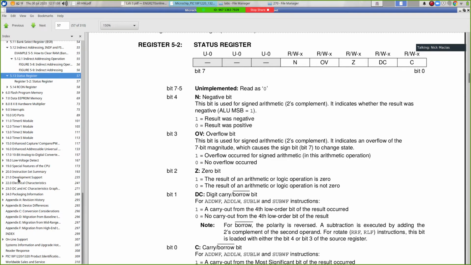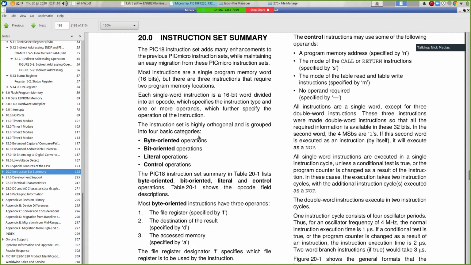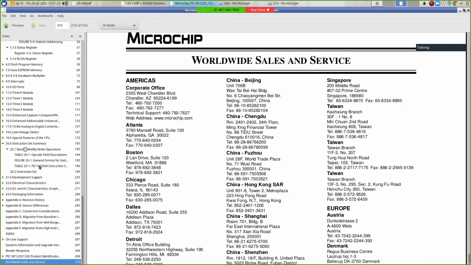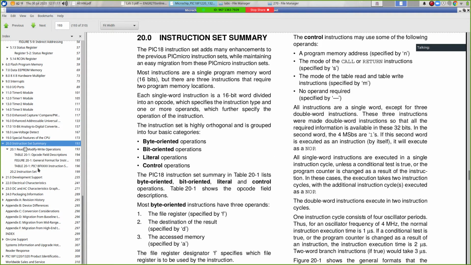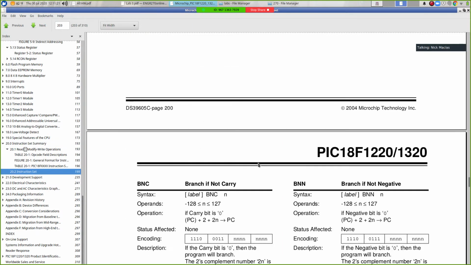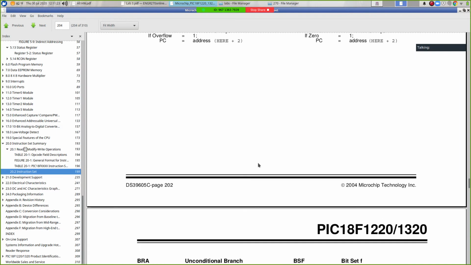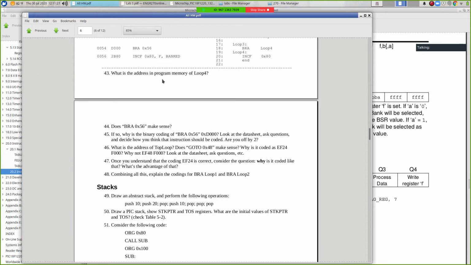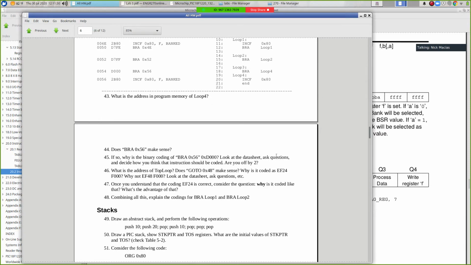All right, let's talk about the branch instruction. So what is the address in program memory of loop 4?